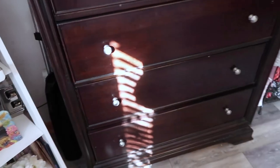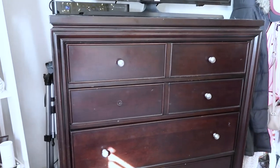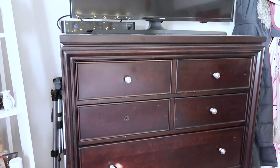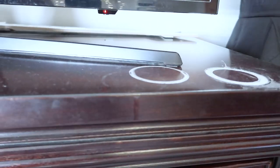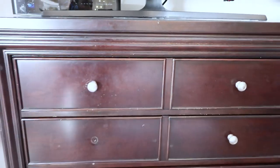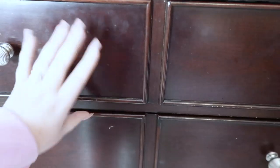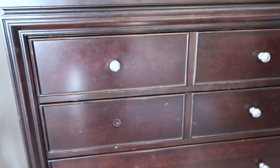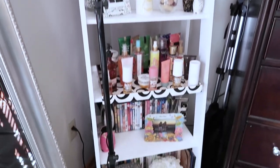Moving over — we have my dresser. Honestly this thing is so old and dingy, but it's been great for storing things because it is literally giant. The bottom drawer is broken, it's missing a knob, and it has stains from candles up here. I'm thinking possibly one day in the future I'll sand it down, paint it white, and add new knobs — that would be really pretty. I've already unpacked most of it — just one sweatshirt in there, some T-shirts. These two drawers hold bras, underwear, tank tops, bralettes, bodysuits, and things like that. And above it I just have my TV and receiver for DirecTV.